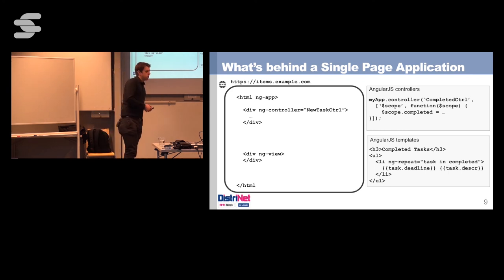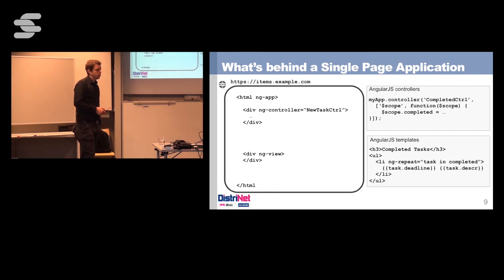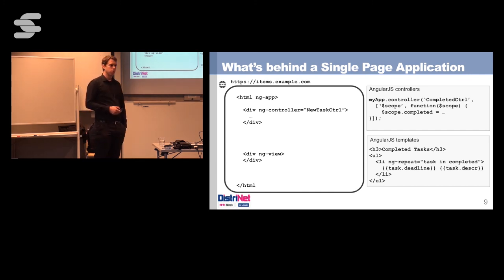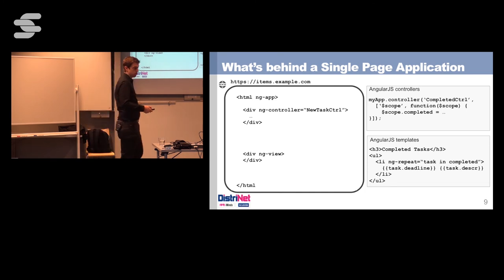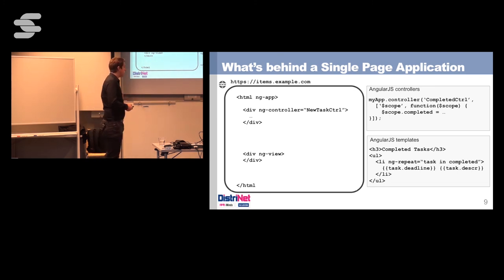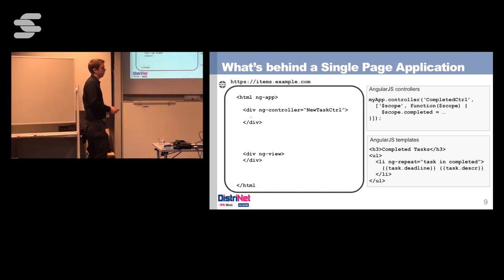We also have additional features, which I'm not going to go into detail here. AngularJS offers the definition of directives, as they call them, and essentially they correspond to custom HTML attributes or elements. So you would, for instance, be able to create a task directive. Now you can use the HTML element task to define a task, which can be very nice in your own applications. We also have filters. If you want to filter this list first, say we only want tasks related to cooking, then you can implement such a filter and show a partial list. But these are security-wise not that interesting, so I'm not going to talk about them.